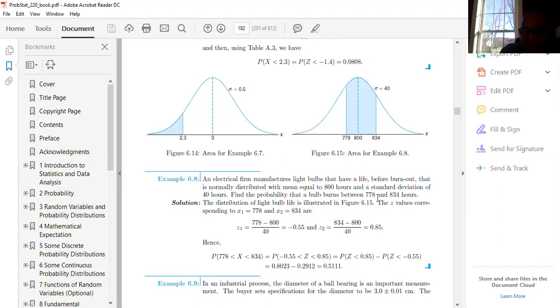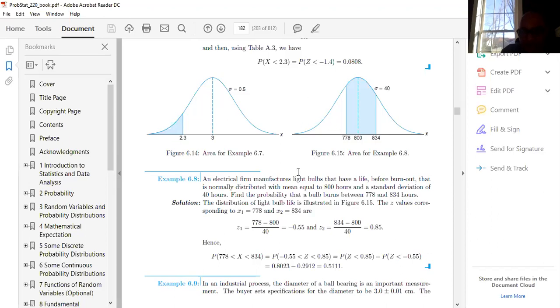778 and 834 hours. In the same type of example, people usually ask in the exam, but suppose he or she changes the figures. Instead of 778, somebody says 768 or 765, and 840, something like that, right? That's why I always recommend my students not to memorize the answer. If you memorize the answer and somebody changes the figure slightly, your whole example will be wrong, and your examiner will immediately figure out that you have memorized the answers. So don't do this, guys. I keep telling you many times to always go through the specific method rather than memorizing the examples. That's not the way to learn math. Always try to use the concepts.